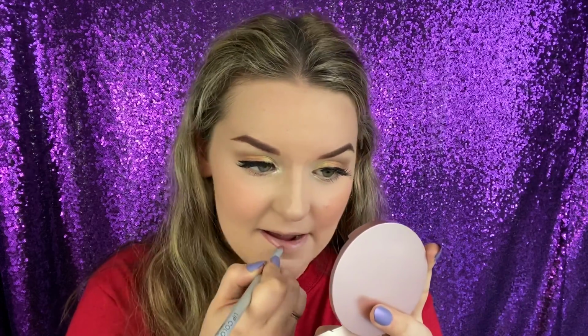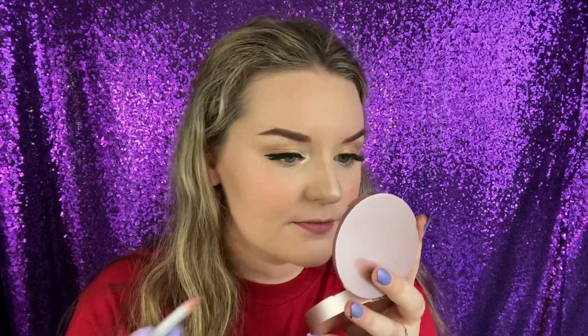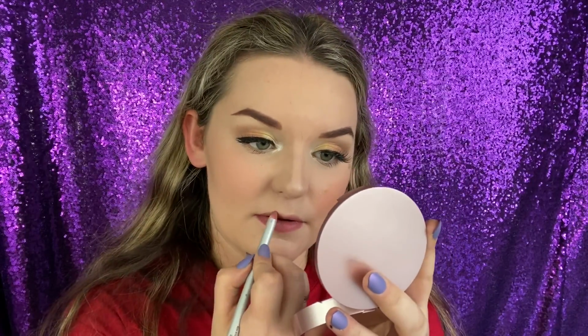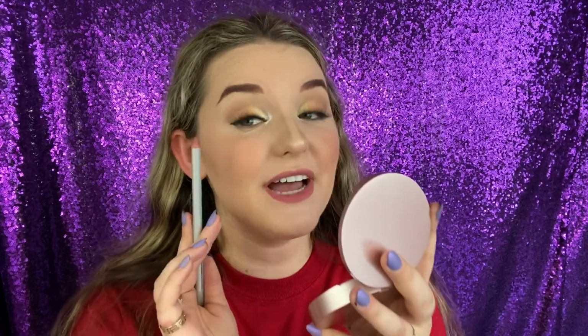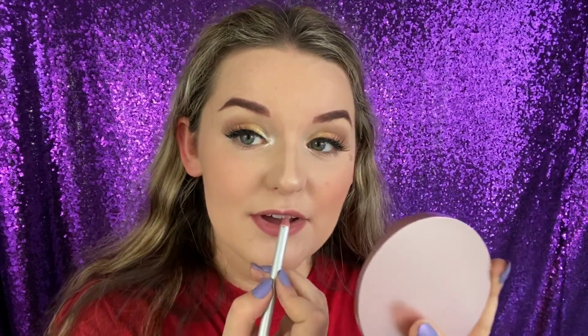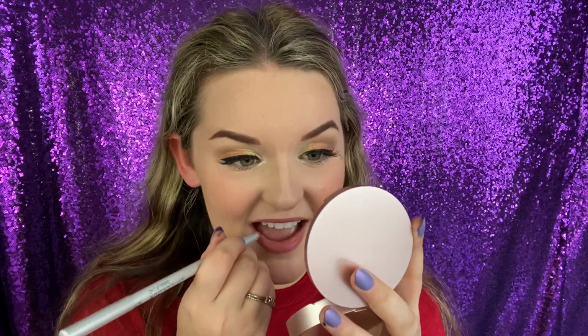Which is lip liner. I'm using a nude lip liner to just line my lips. Well, it's more of like a nude pink, but you get it. Actually, if you watch the film, Ariel doesn't have a Cupid's bow. So if you wanted to be super accurate, you could fill your Cupid's bow in like that, which is what I like to do. There we go.